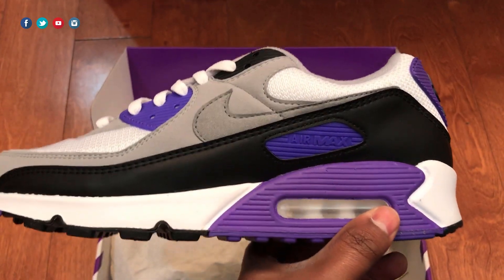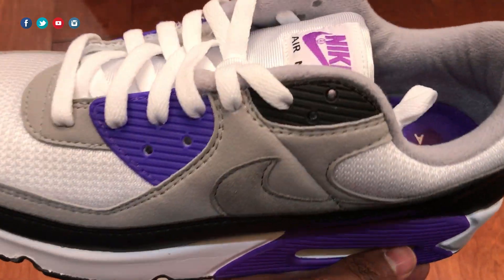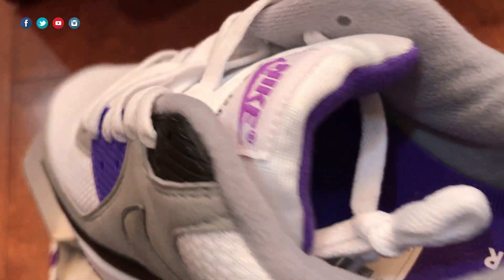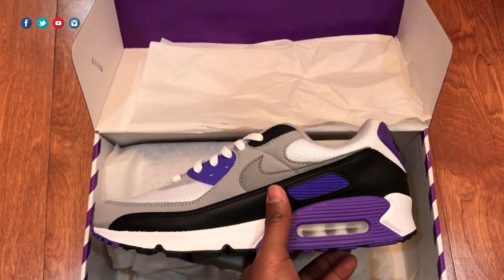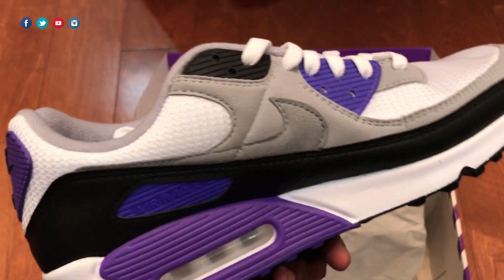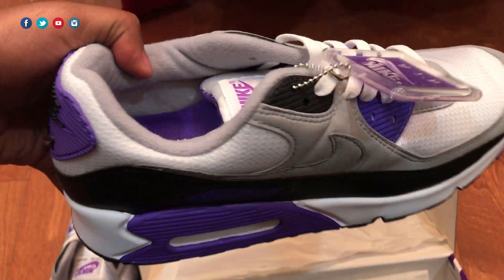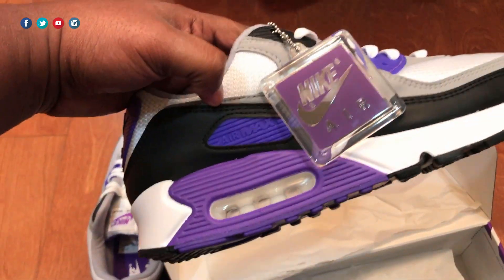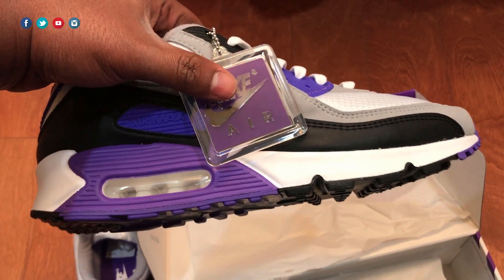Tell me if y'all can see that color difference — I don't know if I'm colorblind or just tripping, but no, it is a color difference. The Nike branding is definitely in the same color as this purple on the inside of the tongue. I don't know, it's cool — it ain't a deal breaker or anything, just wanted to give you some details. Now pulling out the other shoe, there's a little extra hang tag that comes with it. I like this special touch — it gives you that nostalgic feel. Take it off when you wear them though.